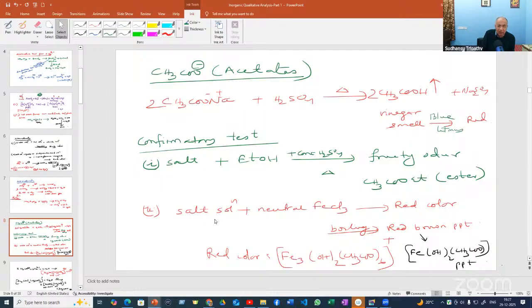You can take directly salt solution. You need not add sulfuric acid. That acetate complex will be there. But any carboxylic acid also will give you a reddish brown precipitate with ferric chloride. That's what I want to say. Because ferric chloride solution is acidic due to salt hydrolysis, it will be protonated and you will get acetic acid. And we need acetato ligand, hydroxido ligand, right? So with hydroxide you will get from water, you will get this.